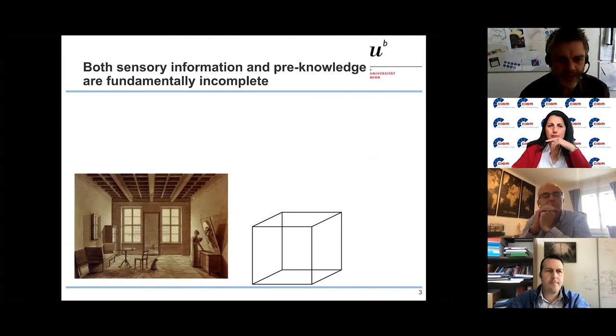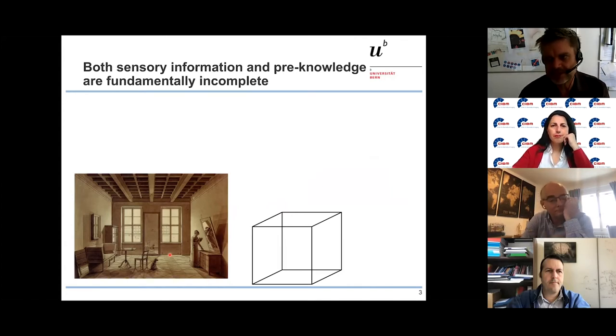Okay, here we have a two-dimensional graph. Also, what happens on the retina is two-dimensional, but we fundamentally see this as something three-dimensional. There's information being added, things that we know about how rooms are, about how our eyes function, and all this stuff. Here, this is a classical example, this Necker cube type of thing, where we have an ambiguity that cannot be resolved because the information that we have, both the sensory information and the top-down information that we know about geometrical things, is incomplete, and we end up having two ways of integrating this.